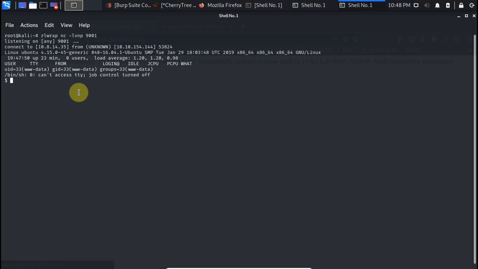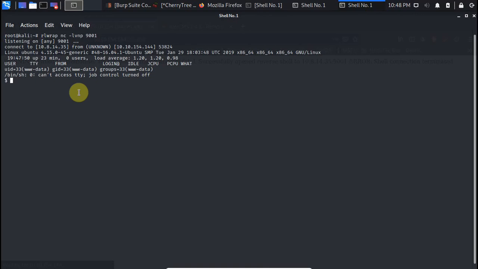Okay, so the first thing I do whenever I get shell in the box, I would like to have a stable shell, which is the TTY. Why do you need a TTY or stable shell?